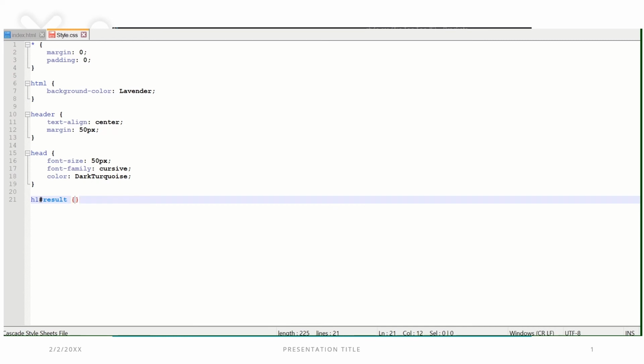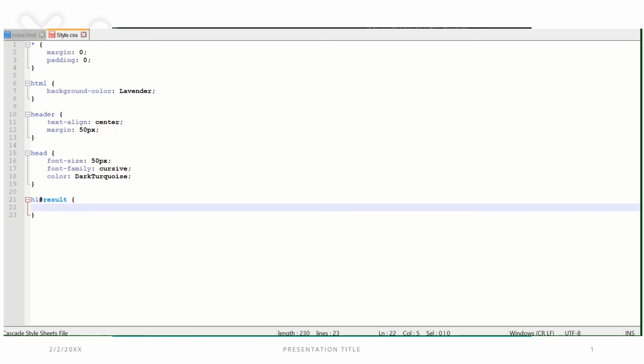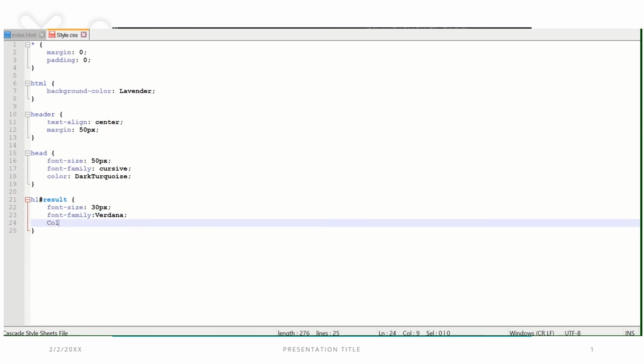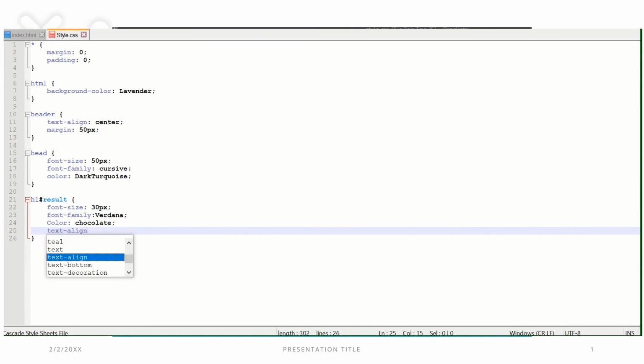We start with a hash and specify that ID. Then open and close the curly braces. We specify the font size as 50px. We will also give a font family and set it as cursive, as we want the cursive text. And finally, the text color as dark turquoise.